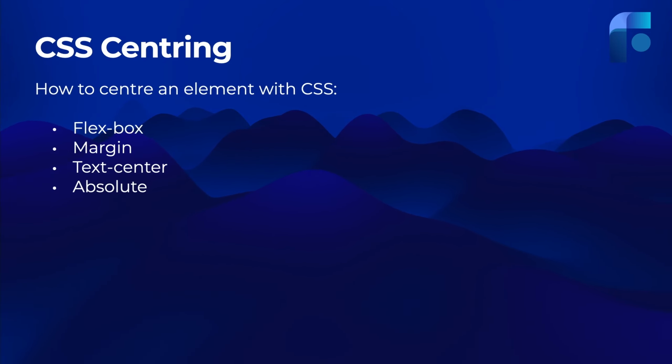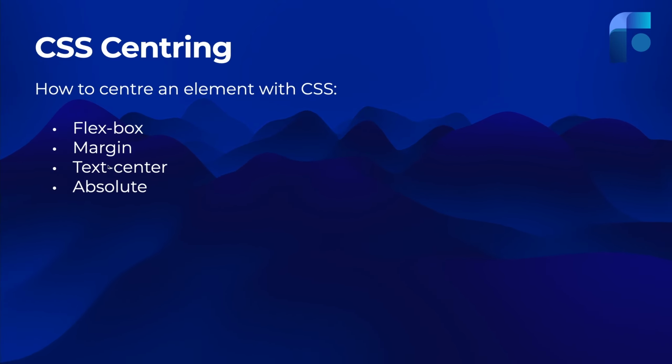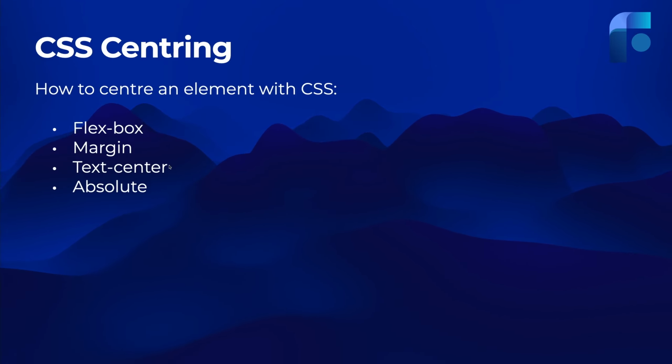But what are these elements that help you center with CSS? Well, one of the biggest ones is Flexbox or Flex. That's a big help on how to do it. There's margin, text center, and absolute. Now, it's all well and good me saying these 4 things, but I'm actually going to show you how all 4 of these help you center your elements. So let's go ahead and have a look at how they can help you center your elements in Visual Studio Code.